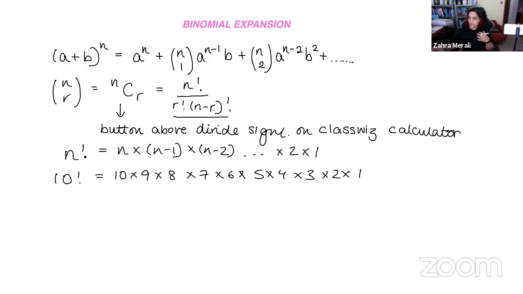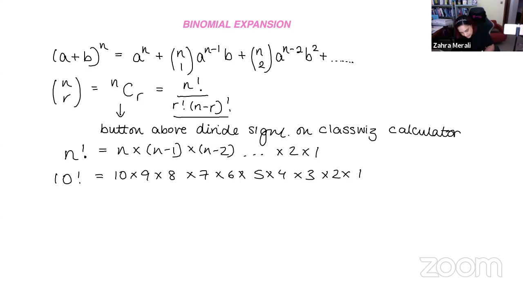So the first bit of this is we're just going to use the formula. All the formula does is, when we have something squared, so when we're opening a quadratic, it's super easy to open. We multiply them by each other. Cubic, we could even do that. Open the quadratic and multiply it again. But what if we had something much bigger? So say you had something to the power of 10 or the power of 20. That starts to become tricky. And that's where this formula helps.